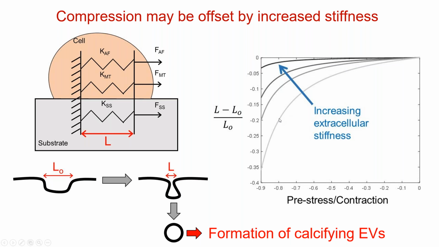One thing the cell could try to do to offset that would be to increase extracellular stiffness. And one way to increase extracellular stiffness could be to increase calcification and cause mineral to form. And so, again, this is now just a bit of conjecture, and we're working on showing this. But we think that this could be an important, you can think of it like a rheostat almost, a way for the cell to understand I'm being compressed too much, or maybe I'm feeling too much tension, and to figure out what to do and how to modify the extracellular matrix accordingly to offset that and get back to what the cell thinks is a homeostatic condition.